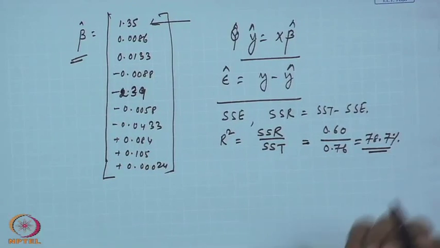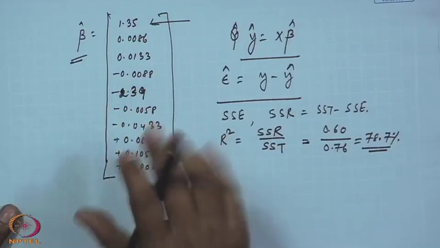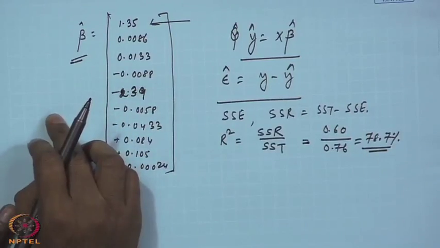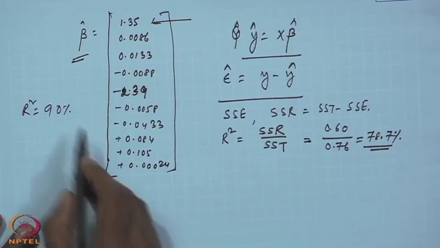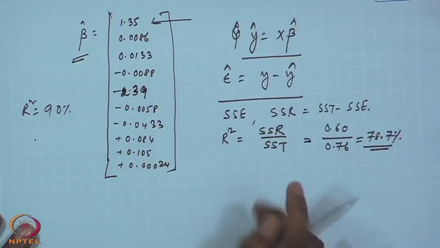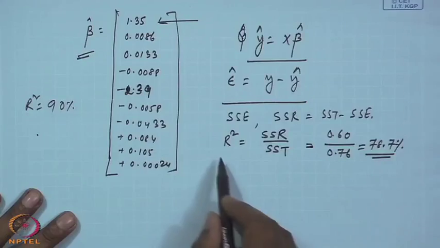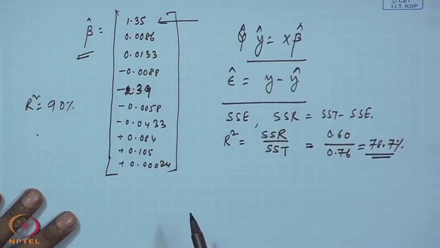Now, whether 78% or 79% is to be considered significant or not, consider that we have taken data from day to day operation, it is not experimental data. So, there is a lot of variability involved, and we cannot expect to get a 95% R square value. So, I think it is almost 80%, considering the variability involved from material, from operation, from production, from service, from many points of view. So, I think this is a reasonable model to consider.